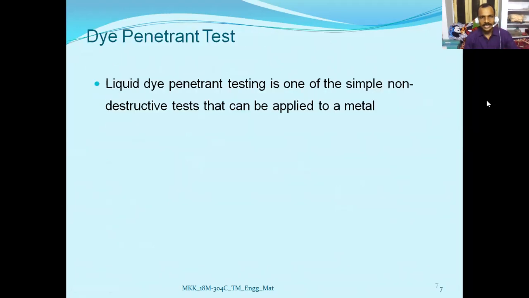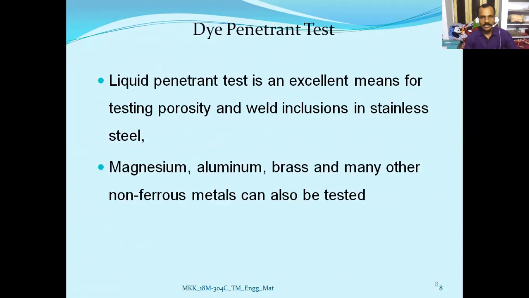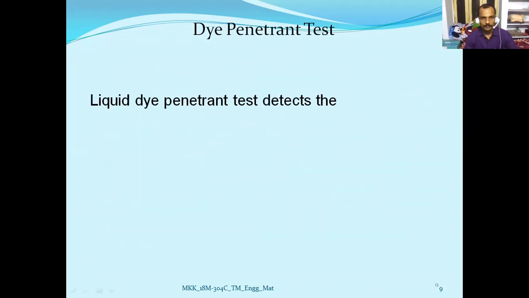And second is the dye penetrant test, known as the liquid dye penetrant test. Here a liquid dye penetrant is applied onto the surface of the workpiece. If a crack or defect is available, the dye penetrant enters and the developer clearly shows the defect.